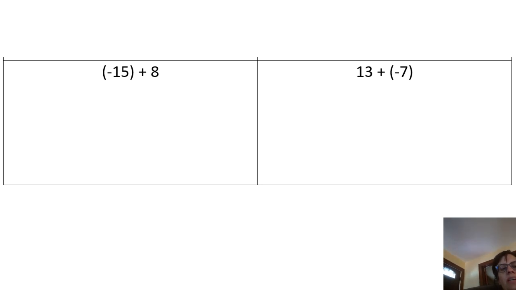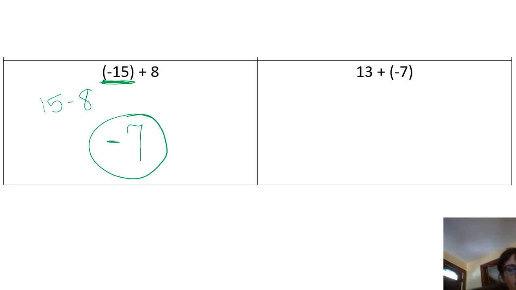All right, let's look at some more examples. On these examples, I hope you notice really quickly, oh, now we're looking at problems that have different signs. So remember what we do when the signs are different. Different signs, subtract. So ignore the symbols. I'm thinking, what's 15 take away 8? Well, 15 take away 8 is 7. Now step 2, determine your sign. Find the number that would create that longest line. Negative 15 would be longer than 8. So since the 15 is negative, my answer turns out to be negative 7.